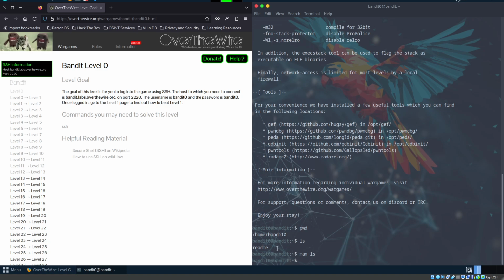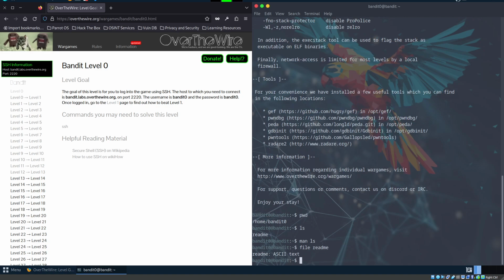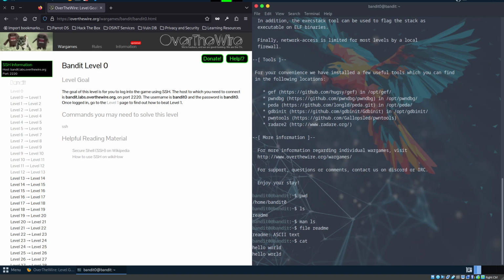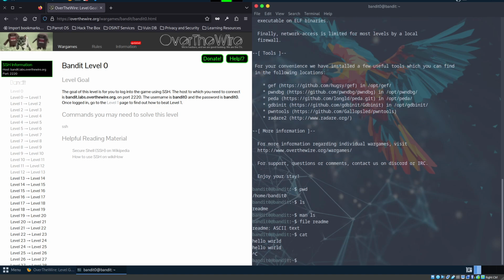How do we figure out what's in the readme file? Well, first let's see what type of file it is. file readme. It's an ASCII text file, so it contains text. Amazing. So if we use the concatenate command, cat usually takes as standard input keyboard commands. So if we use cat without any input, it will default to standard input, which is our keyboard, and we can see how that works here. It will echo back to us what we've written. Amazing. So Control C to exit that.